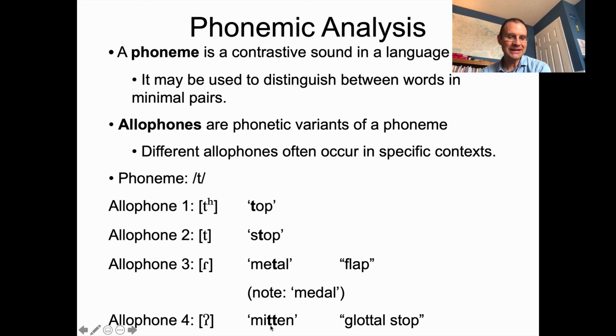There's another allophone I can point out in this case, too. It's one we get in the word mitten, the way it's normally pronounced by most American and Canadian English speakers. It's called a glottal stop. In mitten, depending on who you are and how you do this, instead of raising the tip of your tongue up to the roof of your mouth for that T, you can just close off your vocal folds, mitten, mitten, and make a stop of the airflow down here. This is the sound you get in phrases like uh-oh, or button, or oh no you didn't. It's a glottal stop rather than a genuine T, but at the same time, it's an allophone of the phoneme T. It just appears in specific contexts.